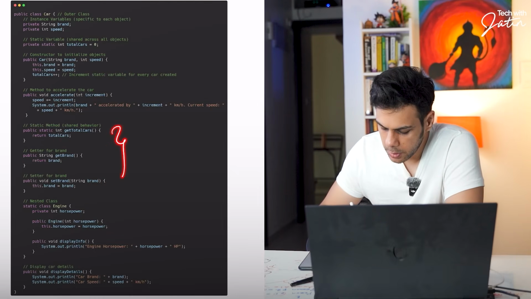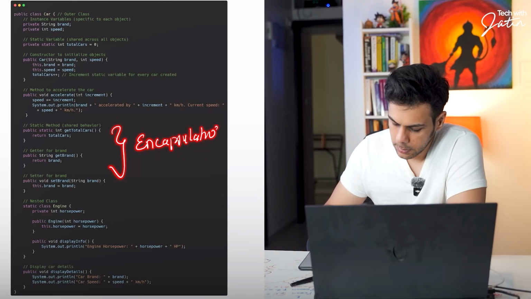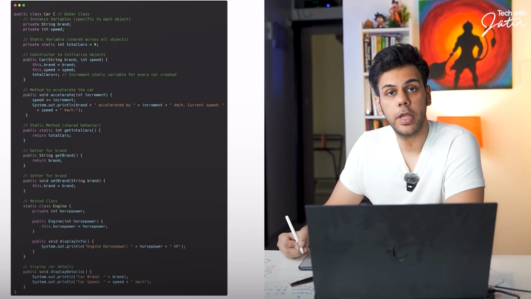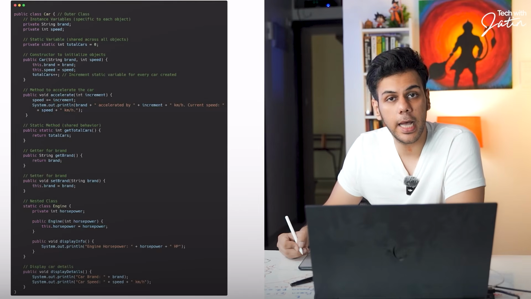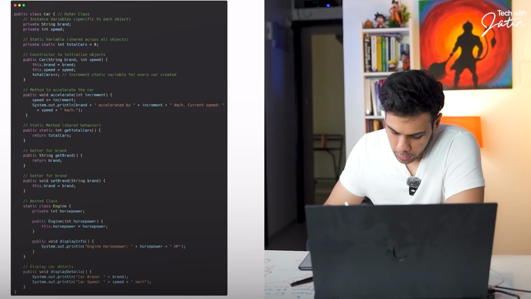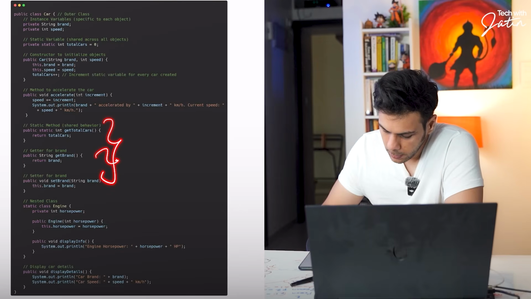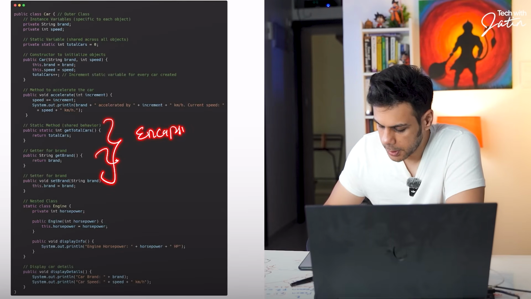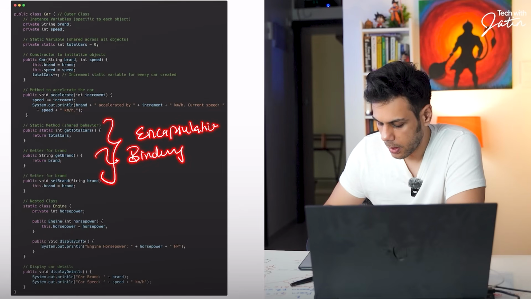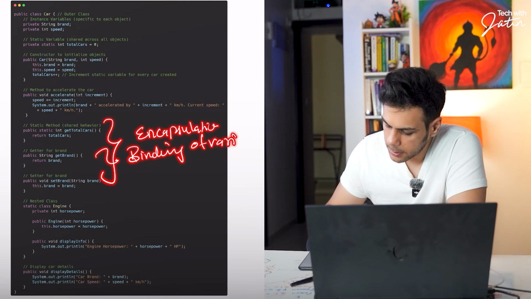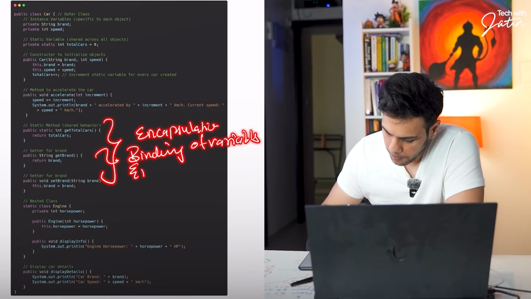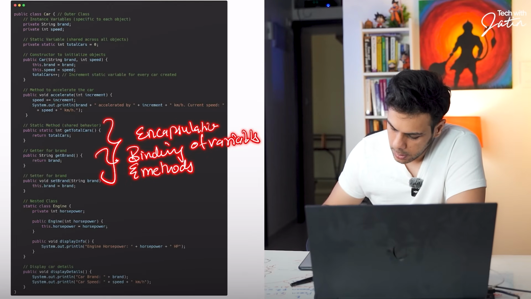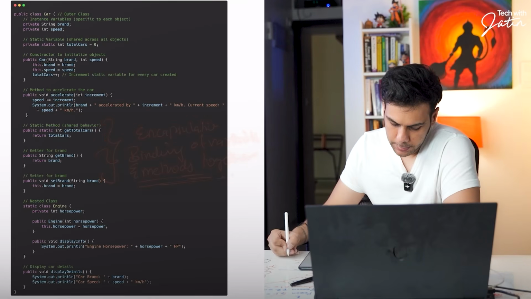They are basically used for encapsulation. Binding of variables and methods together is called encapsulation. Please make a note of this point. Encapsulation: binding of variables and methods together.